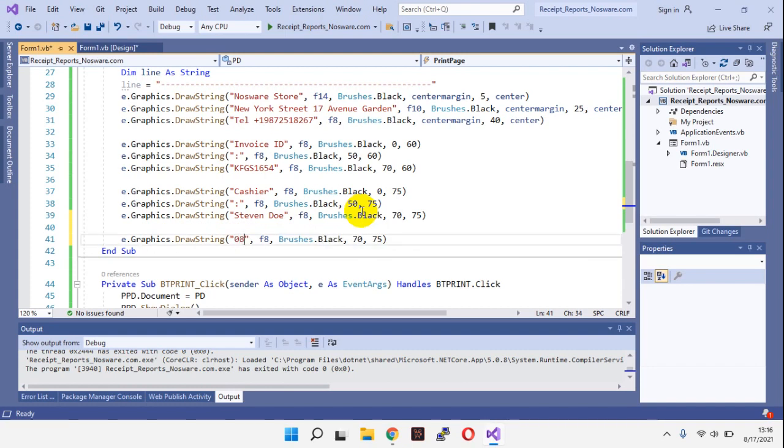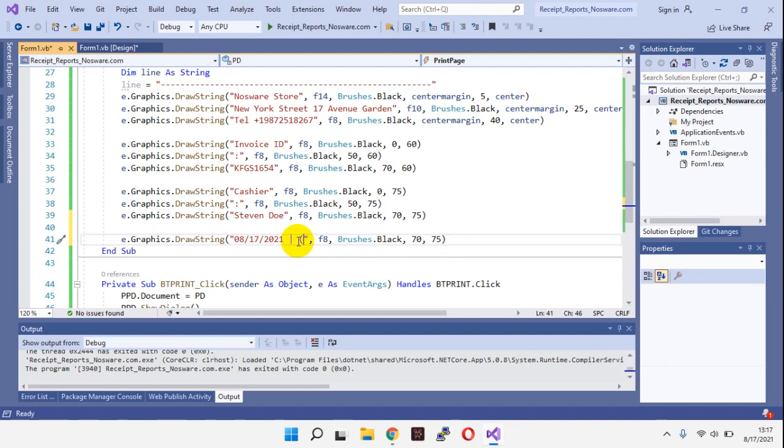For example, 0. Okay, 17 2021, for example. And for the format of times, it's better using like this.